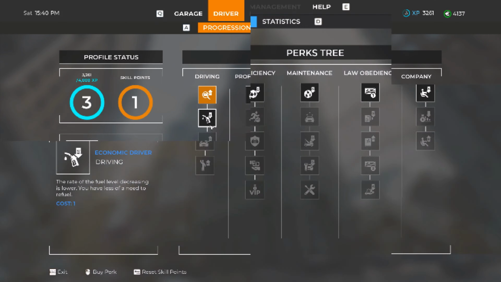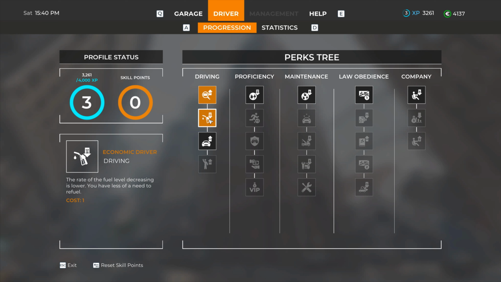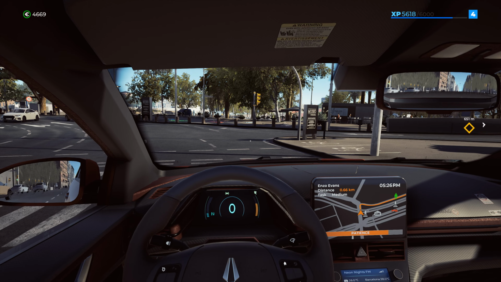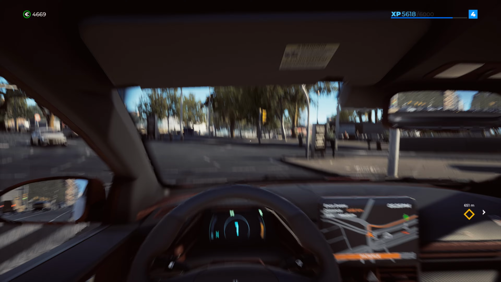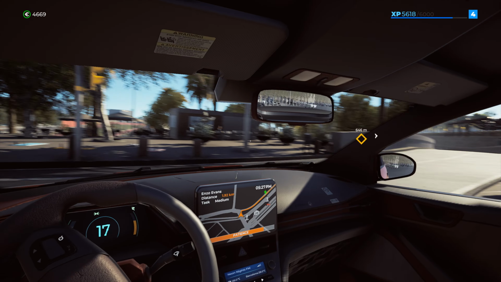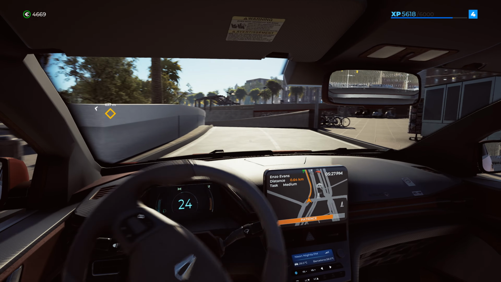And then we have the skill section. The skill section allows you, every time you level up, to add skills into a perks tree. These perks can be anything from driving ones, like for example giving you more experience points for finding points of interest and monuments and stuff; proficiency ones that allow you to clean your car faster, which means it takes less time in the day to do it; and maintenance that makes things like washing your car and refilling your car cheaper.